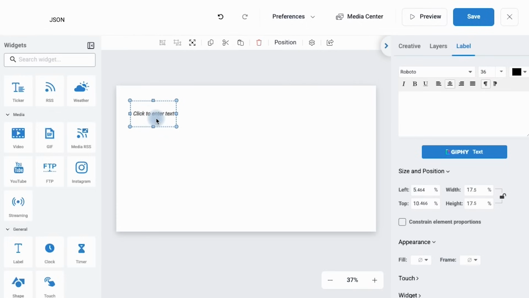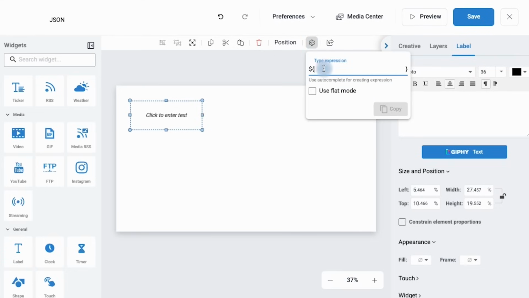To make the widget bigger or smaller, move your cursor to a side or to a corner, and then simply press and hold and then drag your mouse back and forth and it will get bigger or smaller. So I'm going to leave it roughly that size. Now we're going to choose what information we're going to bring in from that JSON file. So to do that, we're going to go up to the top right hand corner. We're going to click on the parameters button and we're going to click our mouse once in the search bar.